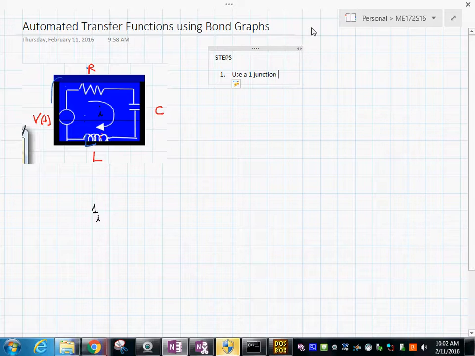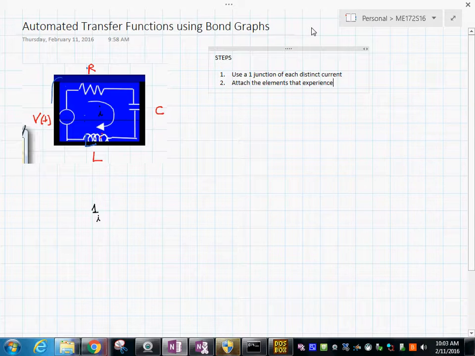This is for electrical circuits. That's what we just did. Then, two, attach the elements that experience that current.